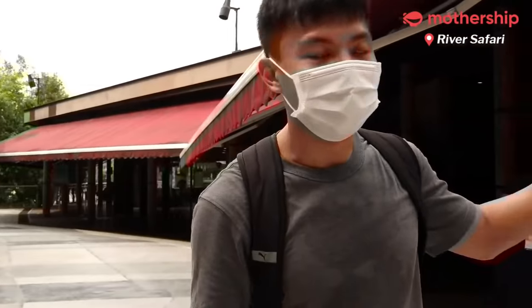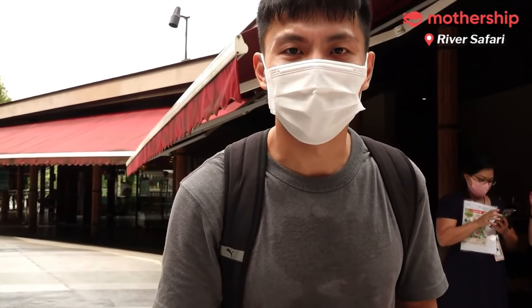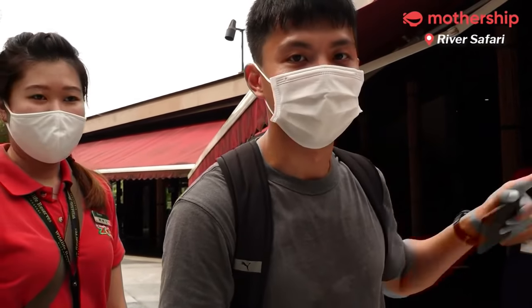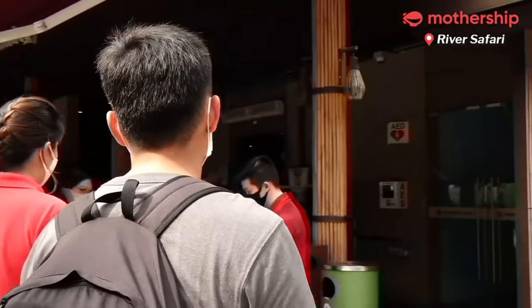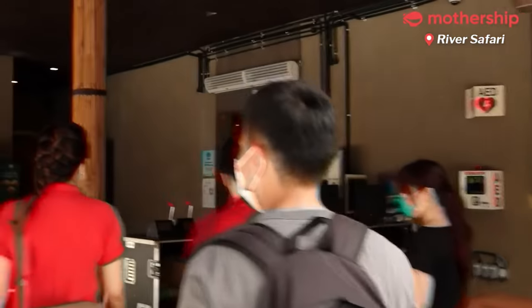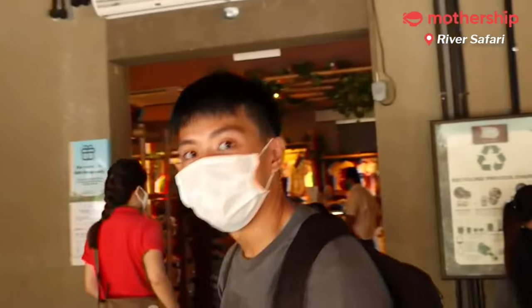Okay, so now we're going to take a quick shortcut to get to meet Kai Kai and Jia Jia. Usually you can't have this shortcut, but for you all, we're going to take it. Special staff access. Since you get special treatment, you get to ride on the buggy today, you get the special staff access, and you stand a chance to win a free ticket to the Singapore Zoo. This is a gift shop.